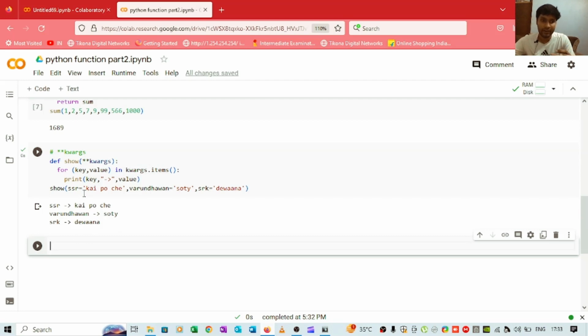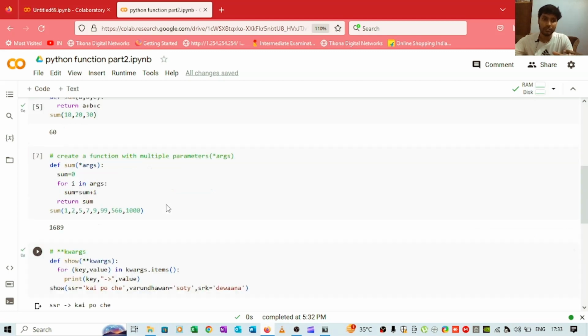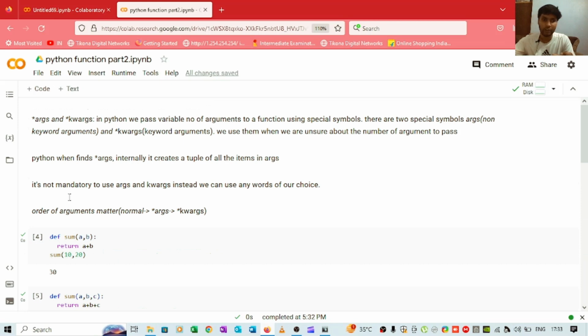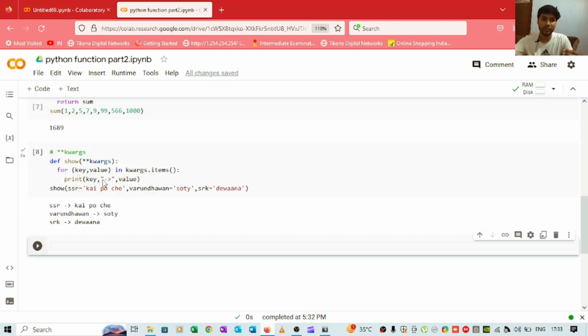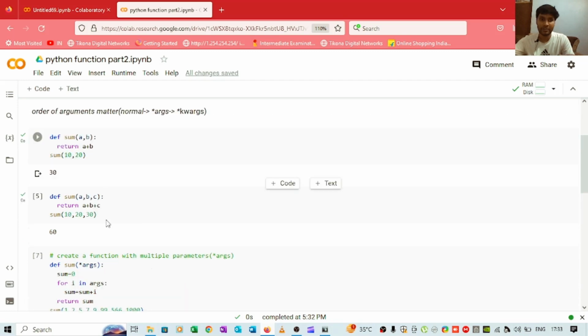So here we have provided SSR, Kai Po Che, Varun Dhawan, Student of the Year, and SRK, Deewana. So basically when Python finds this kwargs, it creates a dictionary and stores these values. So that's about this. And one more thing I have to tell you guys, just because we are studying about arguments and keyword arguments, we have used this args and kwargs.